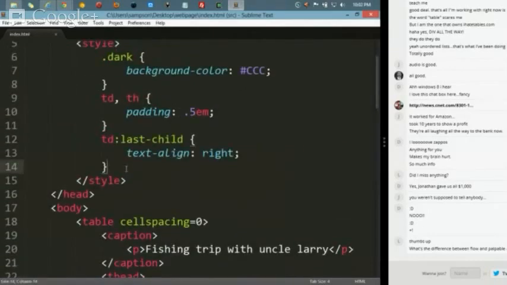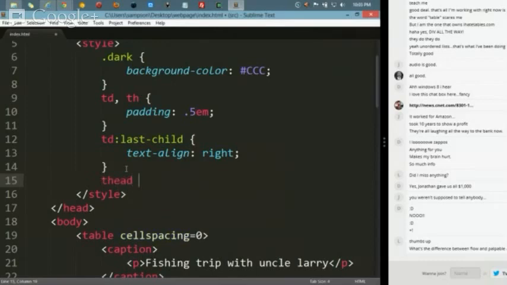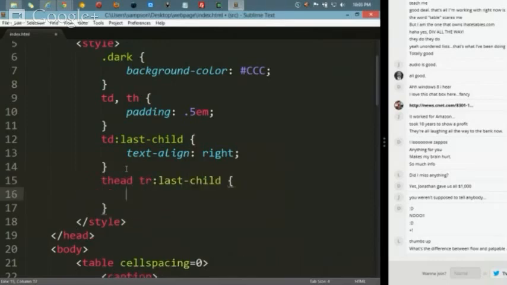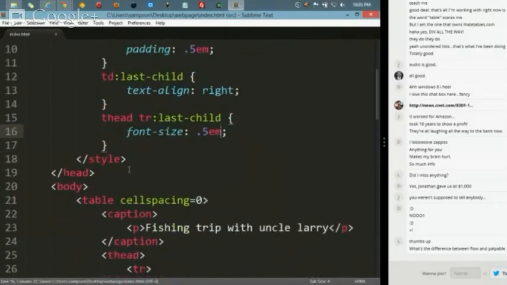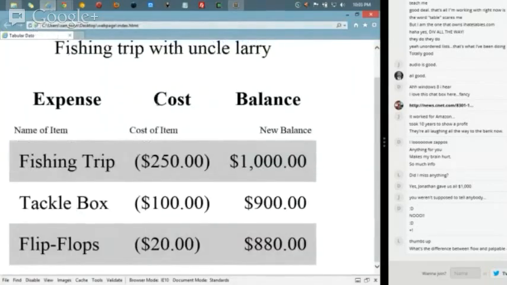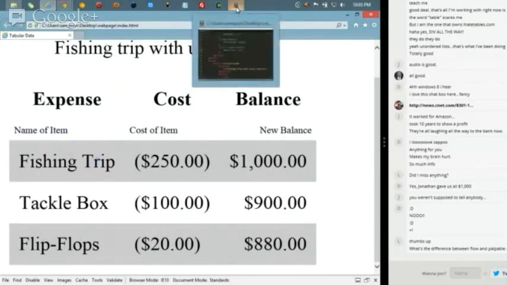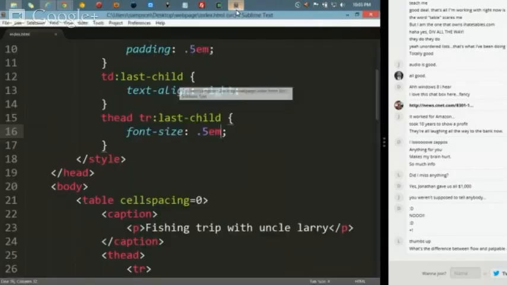So we could say in the thead, we want the TR that is a last-child, and we'll set the font size of that to 0.5em. So we're going to make that half as large as the rest of it. You notice our text is greatly reduced inside that second TR of the table head.